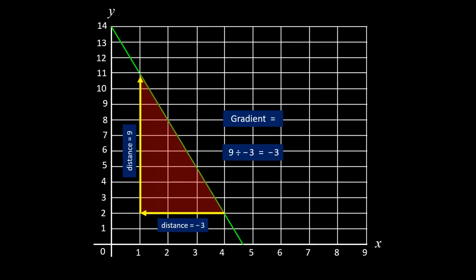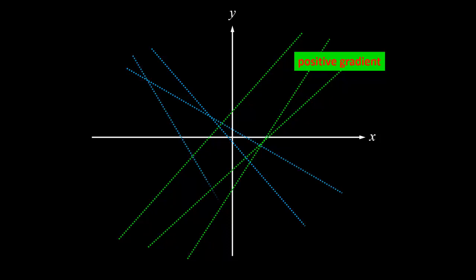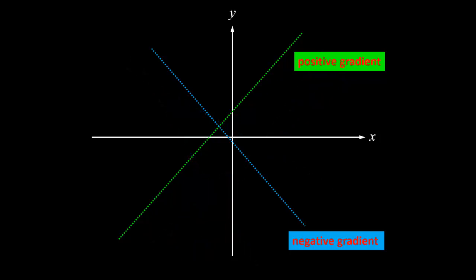Now people get a little bit confused about positive and negative gradients. No real need. This should illustrate it nice and easily. So we've got our axes there, x-axis going across, y-axis going up. Now when you get a graph that goes like these green ones, the bottom left to the top right, those graphs have a positive gradient. And then if we go from top left down to bottom right, like the blue ones, well, they have a negative gradient. Okay, so let's just have one of each. There we go. So positive, the green one, positive gradient, and the blue one is a negative gradient.